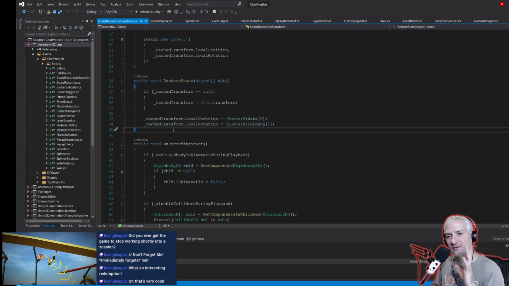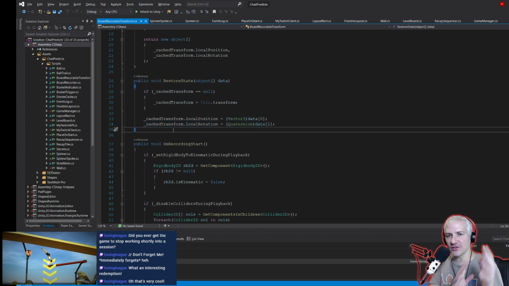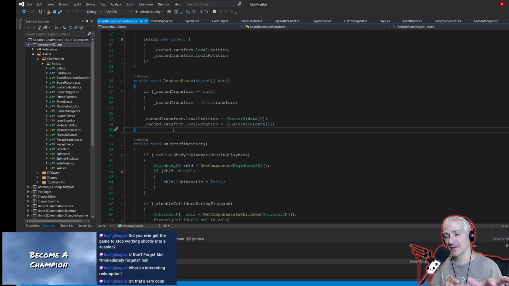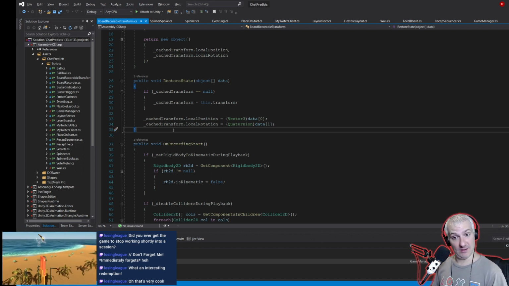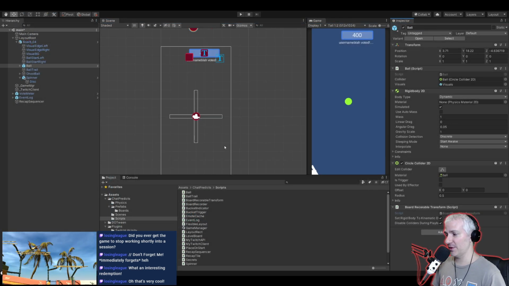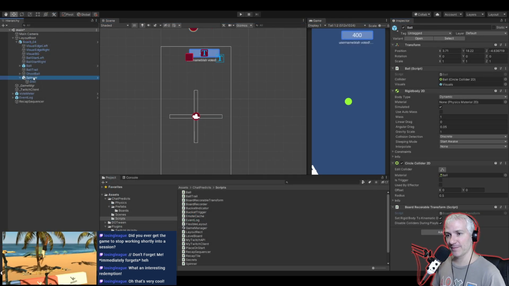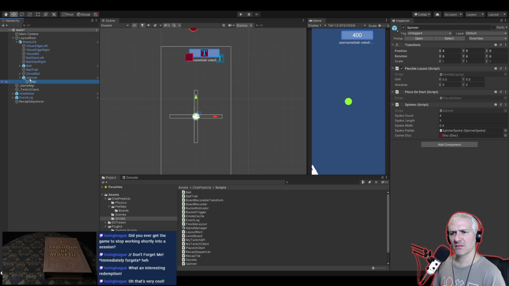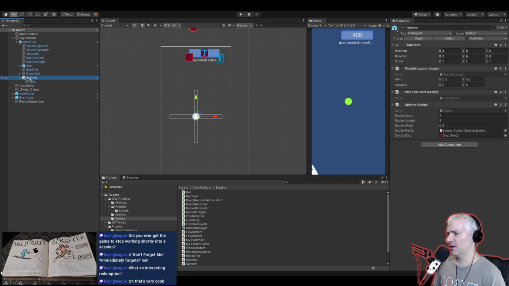We already have a manager that's going to go find all these things that say they need to be recorded. So in theory, all we have to do to make this work is add this script, board recordable transform, onto the spinner. And this thing needed a rigid body.